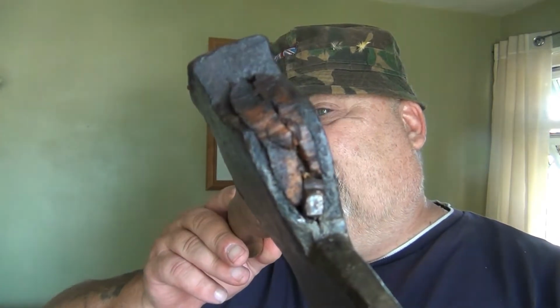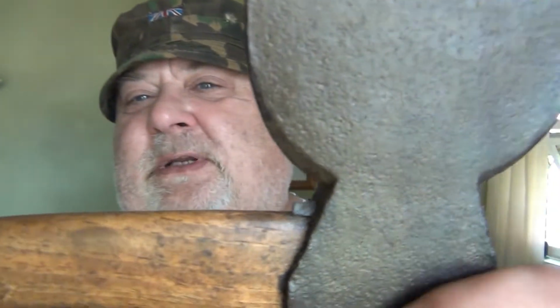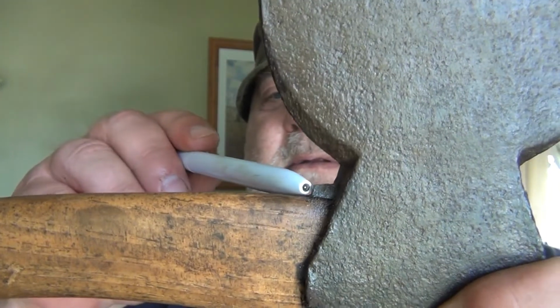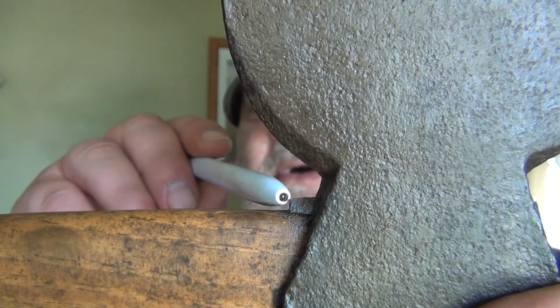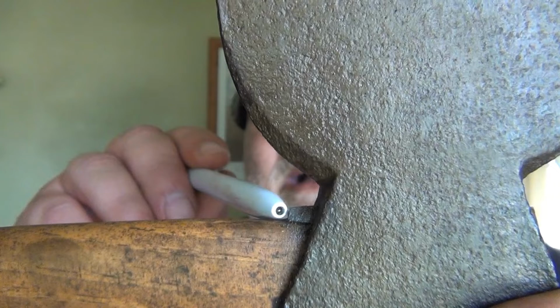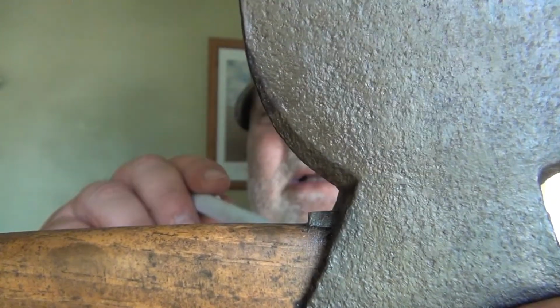I really like this handle, and at some point somebody's put a square nail through it, an old square nail, and it was protruding quite a ways down here. The nail were coming right down here. I managed to get an angle, a little Dremel grinder in there, cut it off. So I still might have to pop that out, I think. Cut it to size and put it back in.